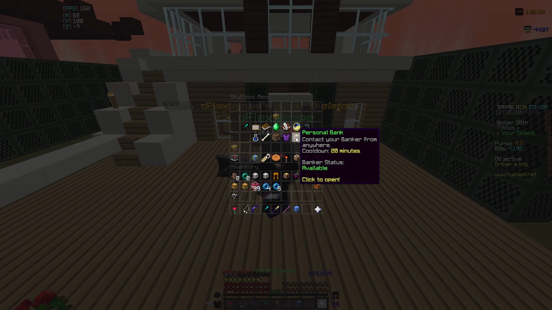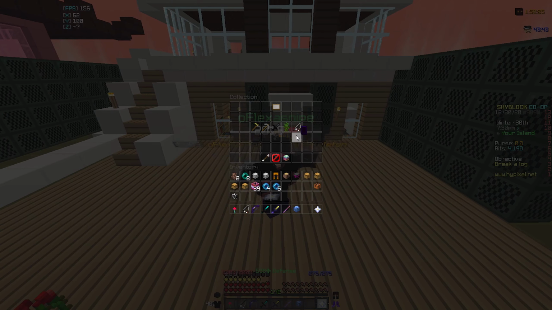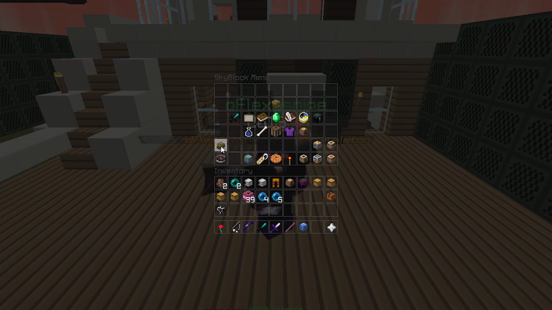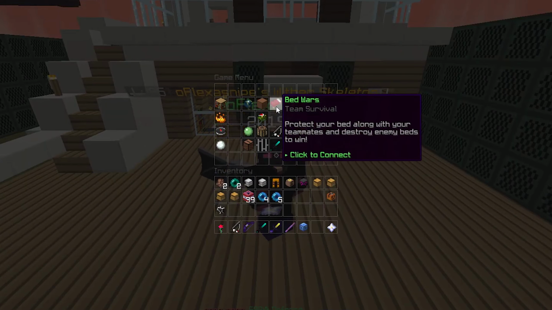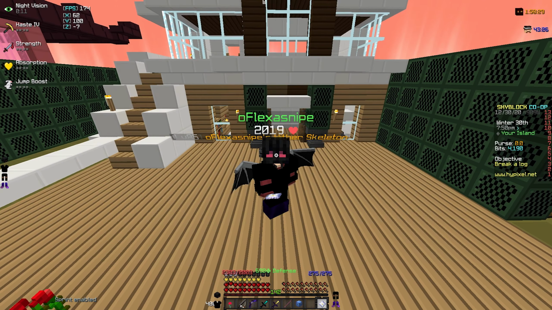Here is the personal bank. If you just started Skyblock, you might not have this personal bank, and this can only be acquired through Emerald Collection 6. And these two just don't make sense because it's just your Hypixel profile game menu that just grants you to bet words. We don't talk about that.